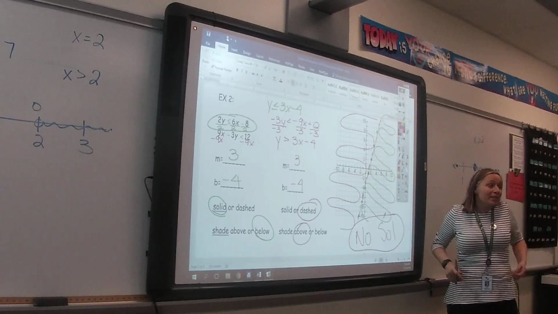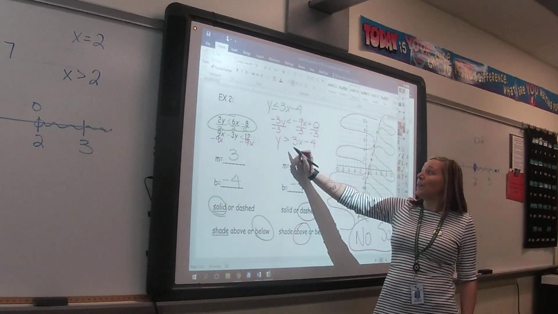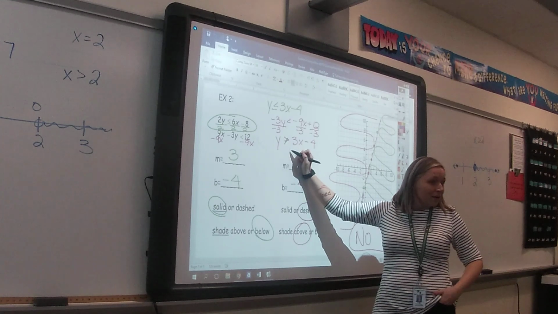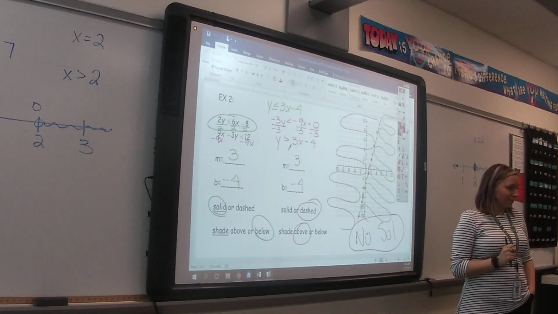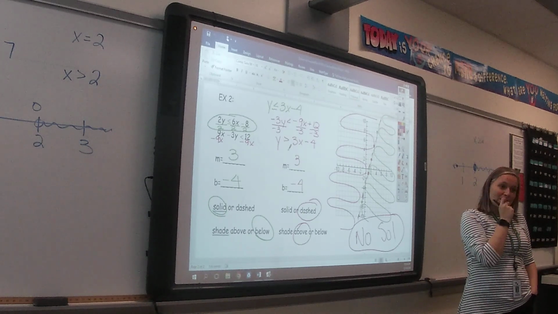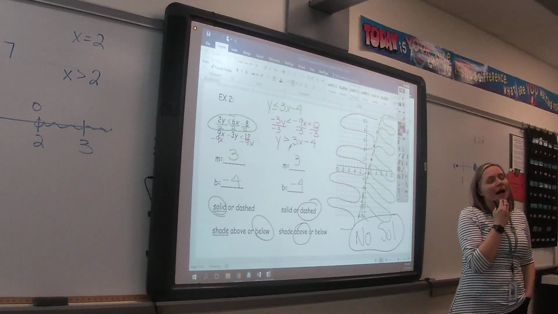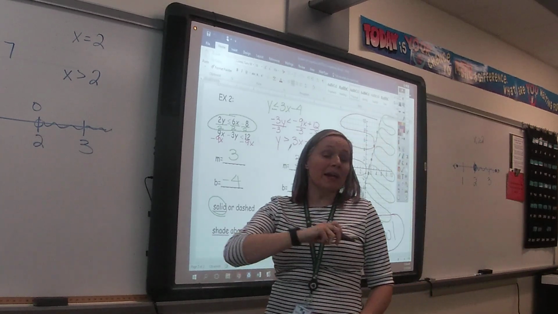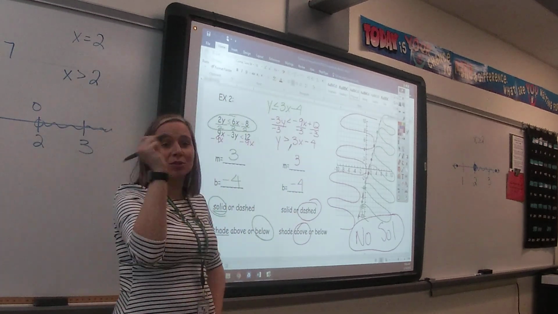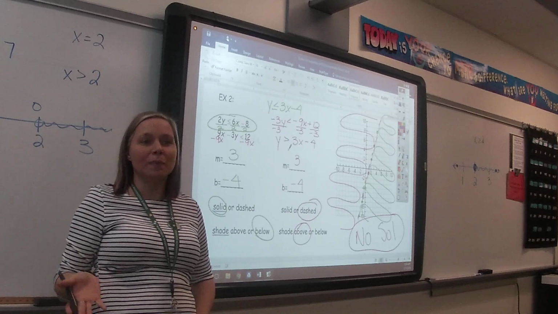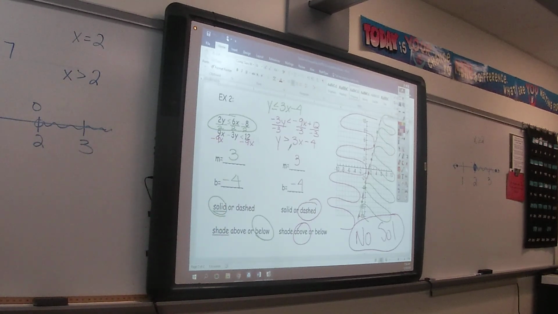Now, again, this is that piece where one minor detail makes a large difference. All that would have to happen is this have an or equal to, and then they would both be solid lines, and the answer would be the line. Wait, would you say the line in a different color, or would you write the line? Yeah, that one is a tricky one. My students have asked me before. You can either make the line thicker, or you can just say it's the line. Sometimes my students will even draw an arrow to the area because their picture gets so messy. As long as I know what you're talking about and you make it clear to me, I'm fine with that.